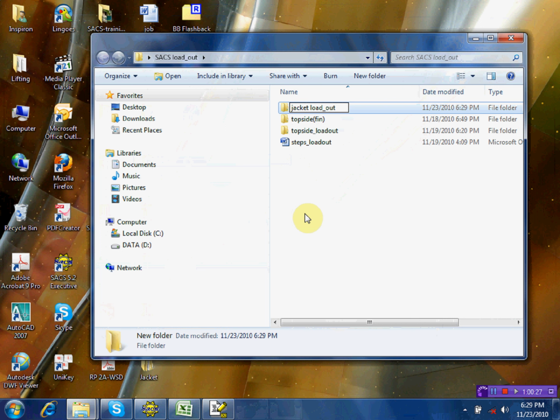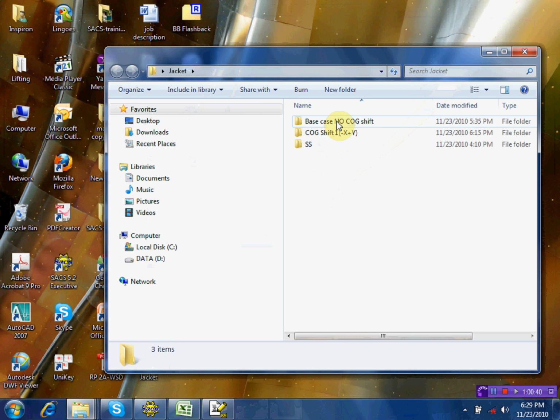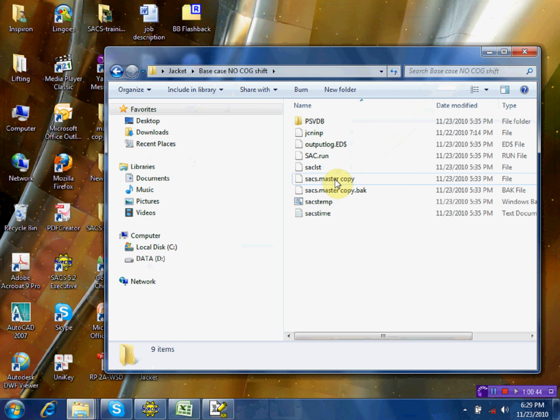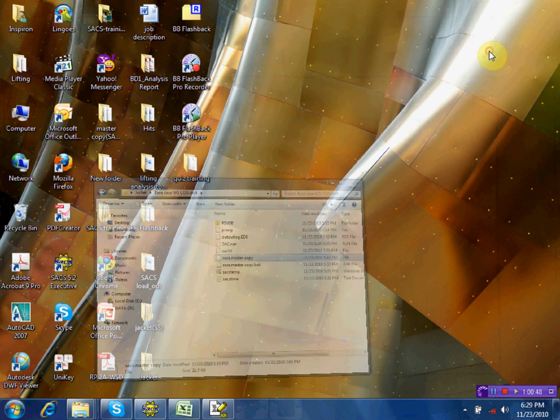Okay, so I will copy the jacket lifting analysis. I will consider first the base case, no COG shift. I will copy this one and put it in the folder, jacket loadout. So I have now already the file.